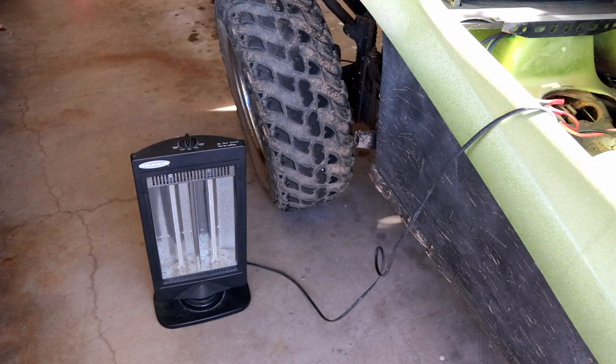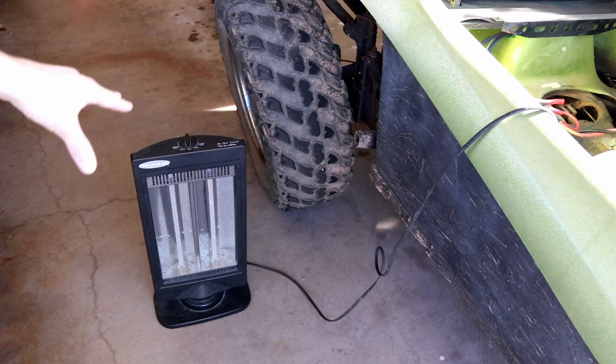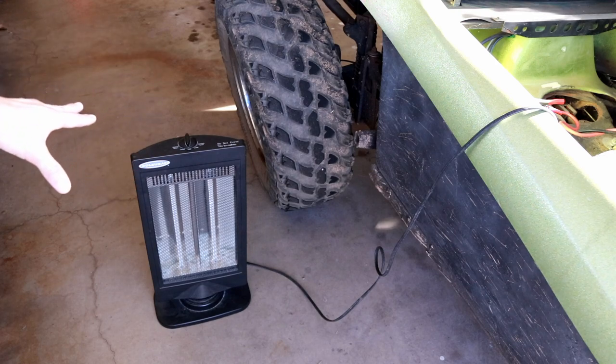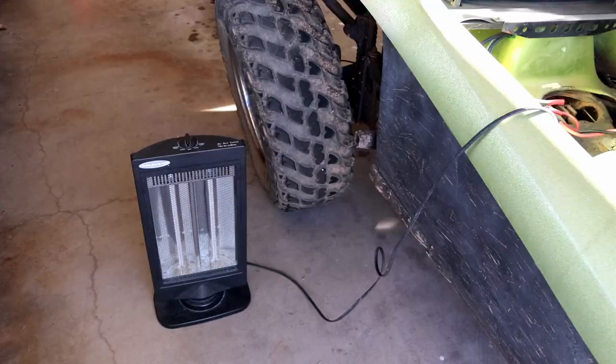I've connected a roughly 750 watt space heater, which I found is roughly the largest load I can put on the system at idle without the belt starting to get a little bit slippy, but we'll try this out and see how it performs with the inverter running. I'll go right ahead and start the engine, and then we can start this up and do some tests.